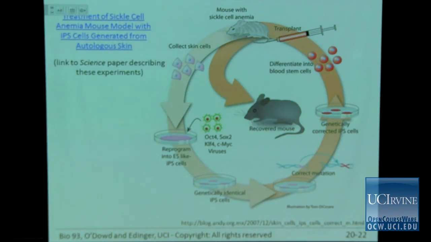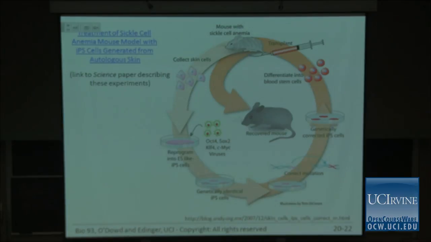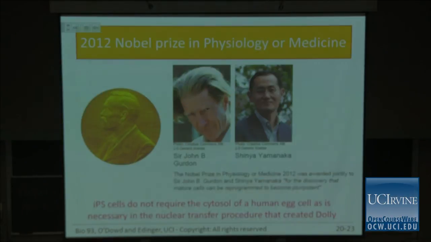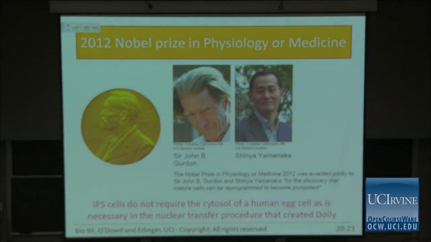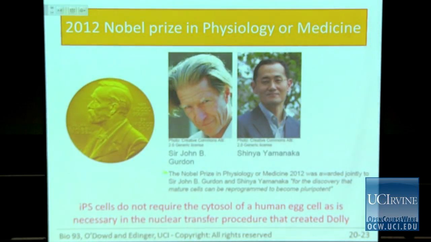Because those stem cells will go into that mouse bone marrow, set up shop, and live there. These were the mouse's own cells, so they weren't recognized as foreign. They weren't rejected. It's a very cool experiment, and I think it gives great hope for new ways we might treat sickle cell disease. The work that led up to this experiment was performed by a couple of people. Rudolf Jaenisch's experiments are in your textbook. You can read about them. And Shinya Yamanaka is shown in that video that I posted the link to.